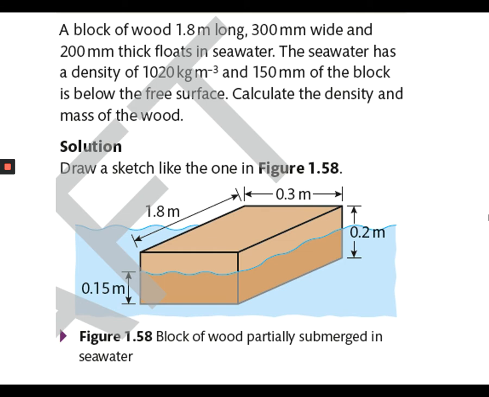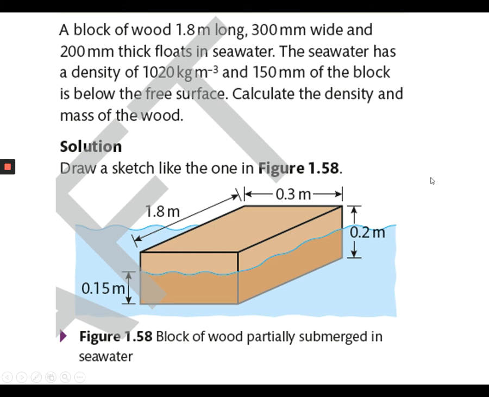I would encourage you, when you see a question that's clearly about Archimedes' law, they all look very similar. Just start by writing upwald, and then remind yourself of density equals mass divided by volume. Okay, so it's asking you to calculate the density and the mass of the wood. So we have an object that's floating, the wood is floating, and it's partially submerged. It has a height of 0.2 meters and only 0.15 meters of it are underwater.